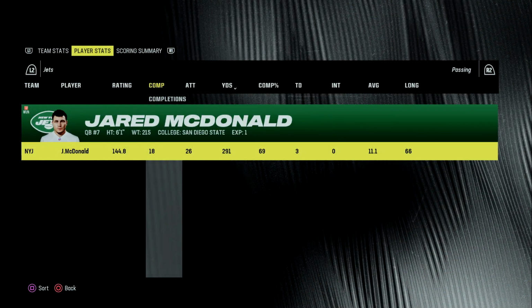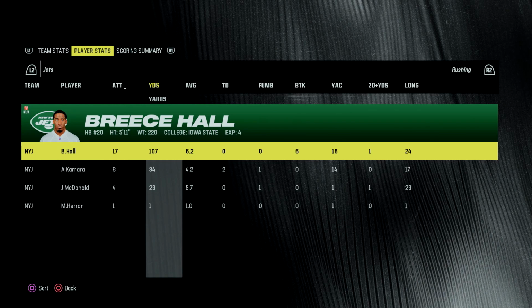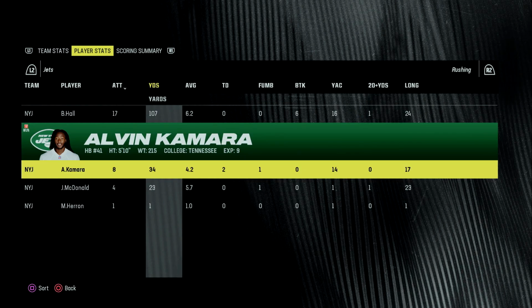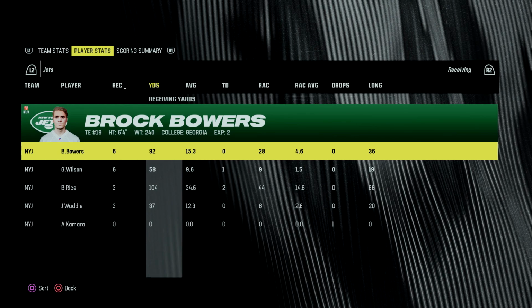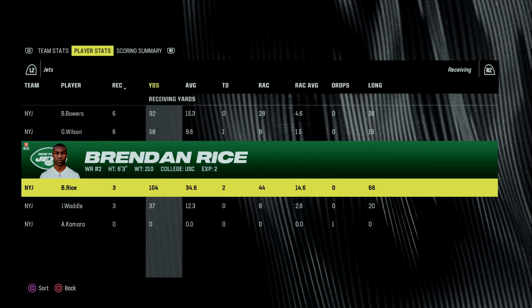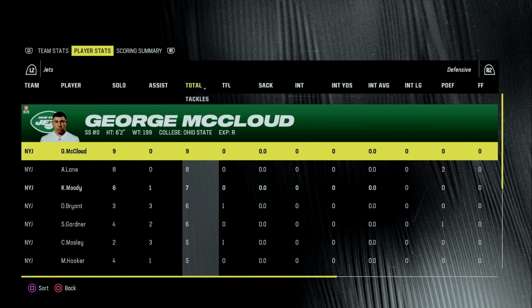The final stats for McDonald: 18 for 26, 291, and 3 touchdowns. On the ground, Breece Hall did not find the end zone, but did have 107 yards. Alvin Kamara ran in for both touchdowns on the ground. Brock Bowers, 6 for 92, never found the end zone, but still a really good day. Garrett Wilson, 6 for 58, and Brendan Rice, 3 for 104, and 2 touchdowns today. A monster day for him.